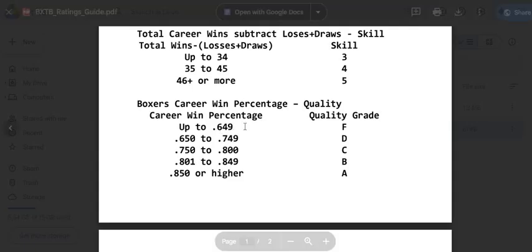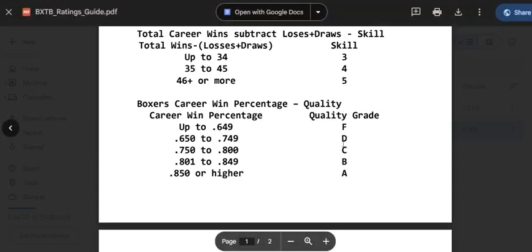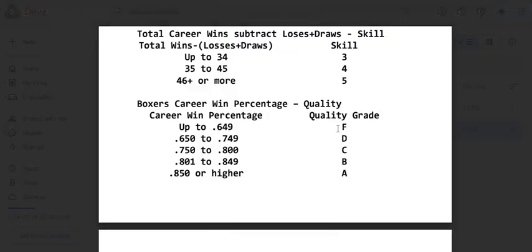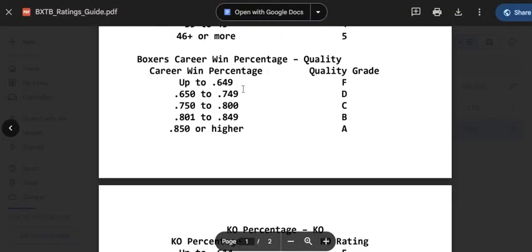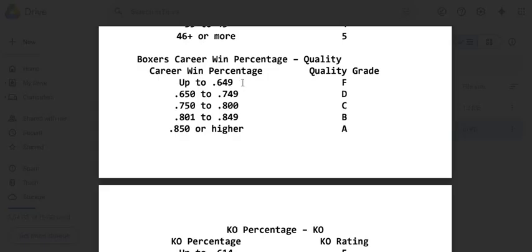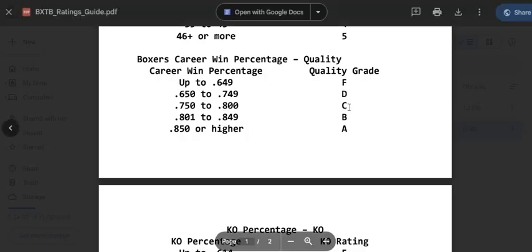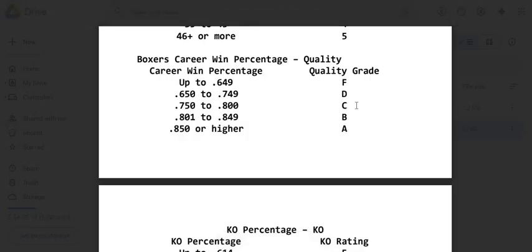Again, most of the boxers you make are probably going to have a higher win percentage. Matter of fact, this is where the quality is going to be, where you find, unless you're making every boxer in history, and most boxers in history that are worth playing in the tabletop game are probably going to be pretty high, right? This is where the quality grade is going to be big for almost everybody.